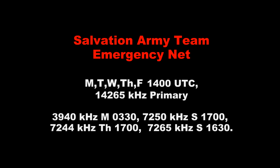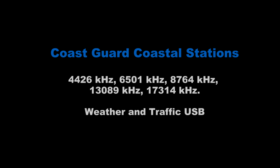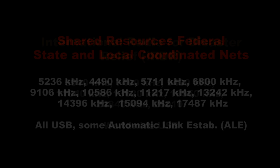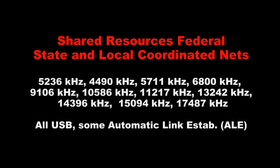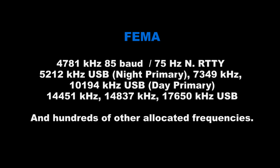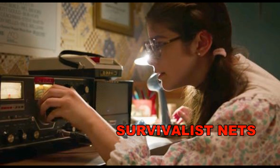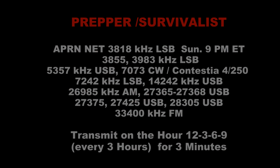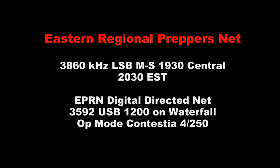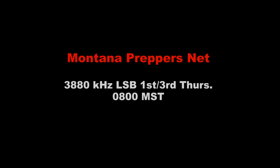And if this section's boring to you, just skip through it. But I did want to put up some frequencies that you might look for in the event of an emergency or disaster, because a lot of these will be busy. So this section also includes some coordinated nets, which means that the federal government, different state and local entities and hams can use similar frequencies. FEMA, of course, has all of the frequencies that they need to use. Some of the preppers, survivalists, and off-gridders actually have nets on the ham radio bands. Now, whether these would be active or not in an actual emergency, who knows, but they're used for training. And since they were on the internet, I put them up for you guys.